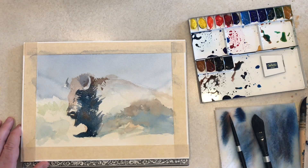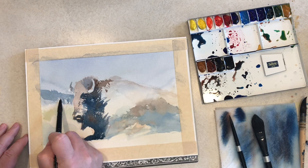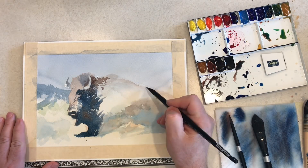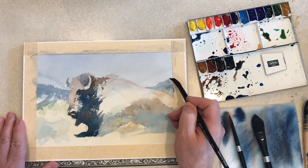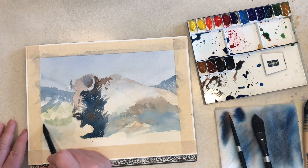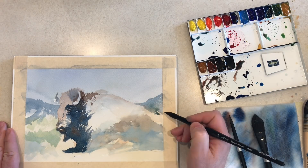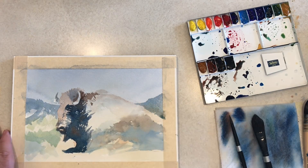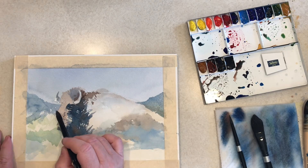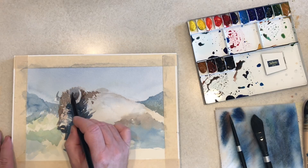This is probably my first watercolor exclusively painting an animal. I've done a lot of animals — I used to work for a t-shirt company that did souvenir t-shirts for Yellowstone Park and quite a few different places across the U.S. I did a lot of wildlife and animals for that, a lot of pencil drawings and ink drawings. But I think it's the first time I've painted a wildlife-type painting with watercolor, and definitely the first time I've tried this direct method of painting. It just turned out to be kind of fun.